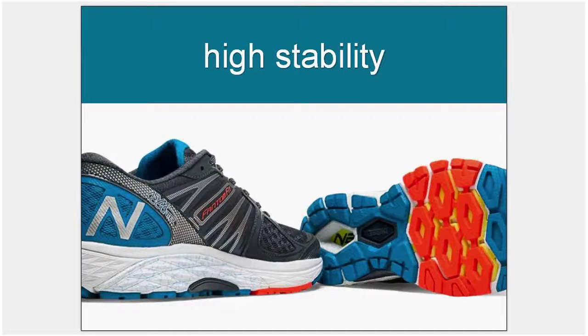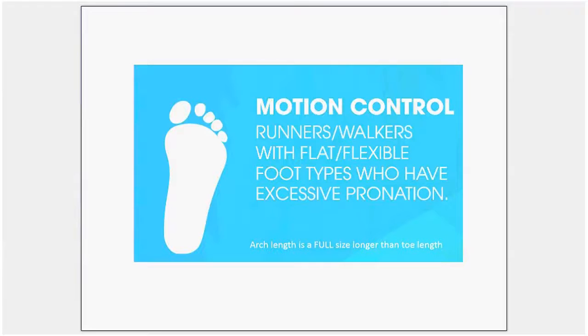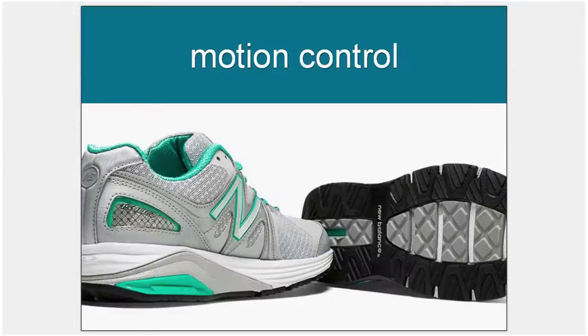The third one was that really flat arch, and that's in the motion control because that flat foot really pronates or rolls in a lot, excessive movement, very flexible foot. And when we look at the Brannock measurements, that arch length is a full size longer than the toe length. So a hypothetical example would be for a woman, she measured a toe length of 8, but her arch length was a 9. And here's an example of the motion control shoe. The 1540 is one of our most popular selling motion control shoes. There's also the 1340 and 940.